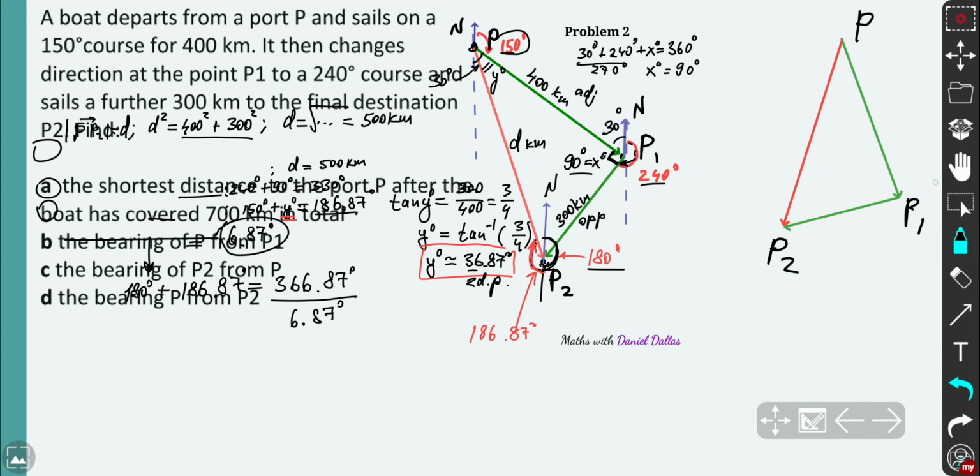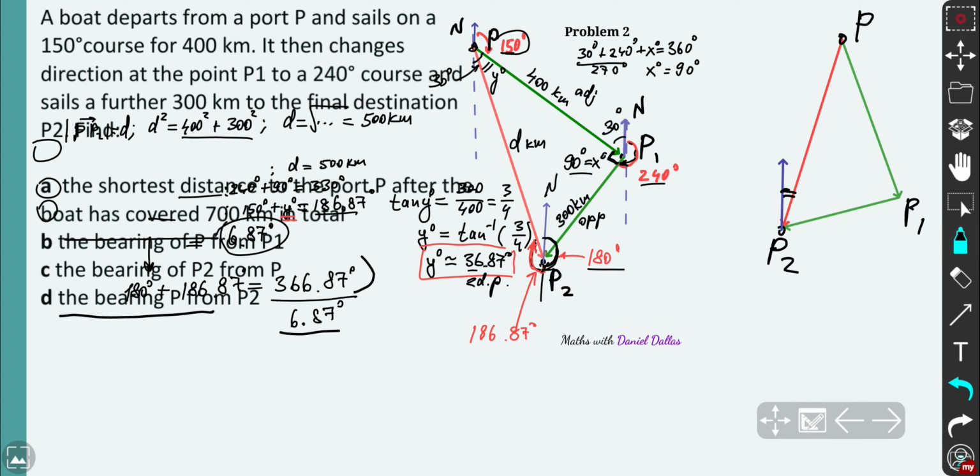And look what happens actually. We're looking for the bearings right now. Yes, so we're looking for the bearing of P from P2. If we set up now the north direction right there, the actual bearing is going to be this very, very small angle, which we already calculated as 6.86. In this case, it's a right bearing, and this is what it's supposed to be. If we use more proper, more accurate drawings than mine, you should get this result.